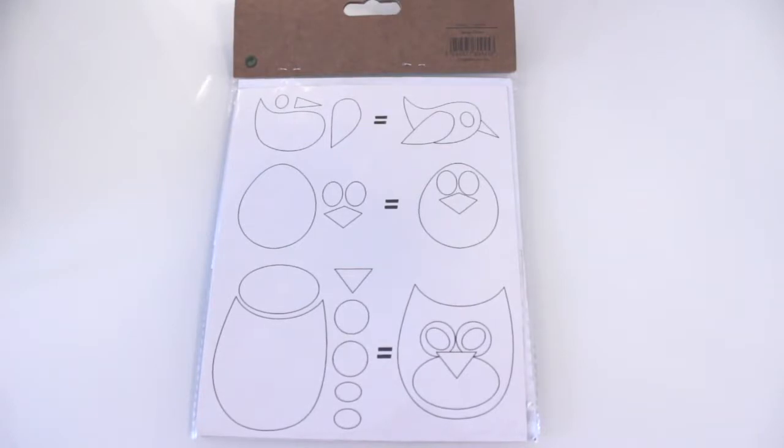And the final thing is not actually from Geek — it's from Poundland, but I thought I would show it because I'm really impressed with it. I'm easily impressed to be fair. But anyway it is this adhesive pattern fabric, and it's just these different squares of different fabric with a guide on the back that shows you how to make an owl using the different patterns and whatnot. I thought that was really really cute and I might give the owl a little go and make some inserts for my filofax. It was only a pound — I love some of the crafting things you can get from Poundland, I think it's great.